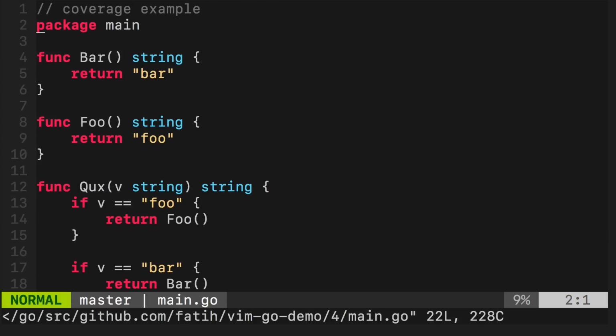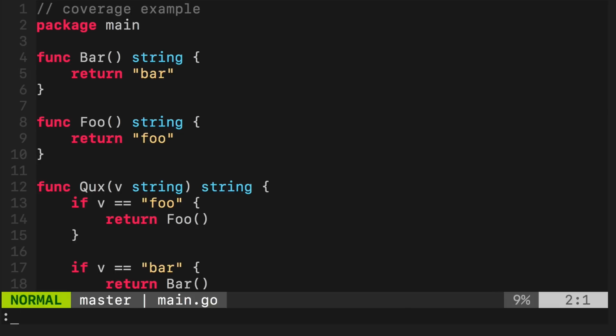Test coverage. So yeah, in Go we have the ability of seeing how many functions are covered by tests or not. Previously we had this Go coverage function, we still have it. And if you call it, it goes and parses the coverage file, the cover profile file, and then highlights it internally inside of them. And you can go and clear it, and go back again.